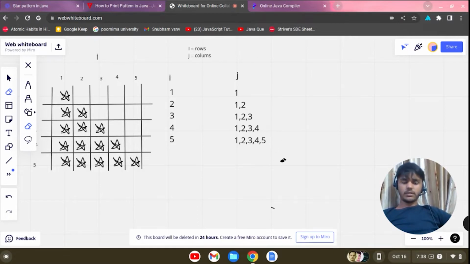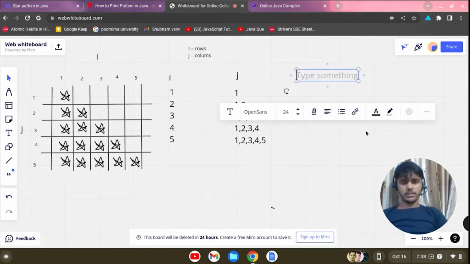So here we can find the position when I is at that position, and at that position J will run up to the limit. So it is the limit. When I is 3, the J loop is going to run from 1 to 3. When I is 4, the J loop is going to run 1 2 3 4. Simple. So to make this simpler, we can simply write here.